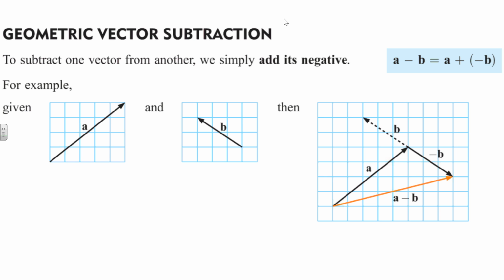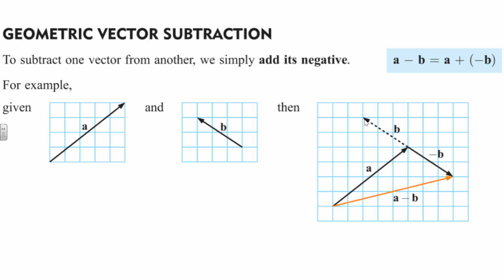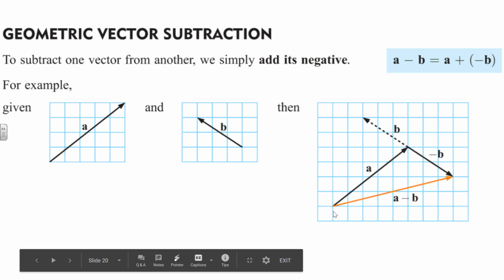All right. So if I'm looking at vector A minus B, well, here's A going up 4 and over 5, and here's B, which is going up 2 and to the left 3. So if I want A minus B, I can start by drawing A, and again, this is where the graph paper is really going to help out. Now B would have taken us up 2 and left 3, but since I'm subtracting B, I'm actually going down 2 and right 3. So therefore, vector A minus B is going to look like this orange vector right here.